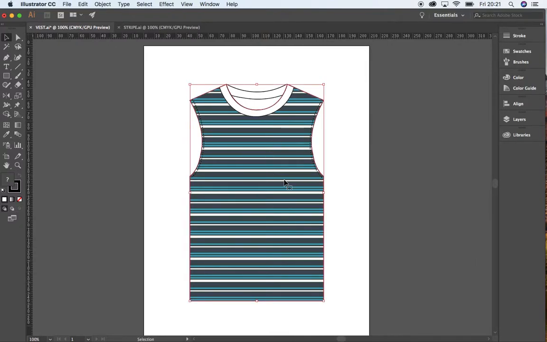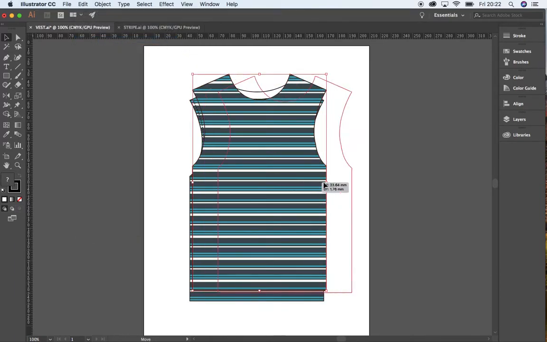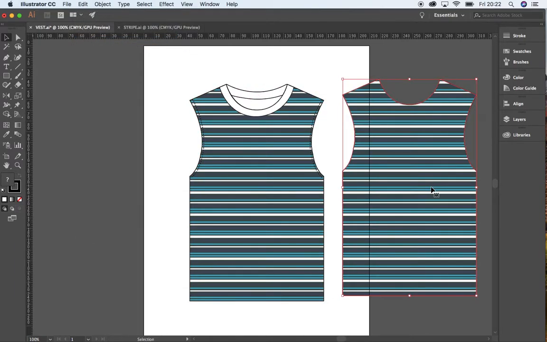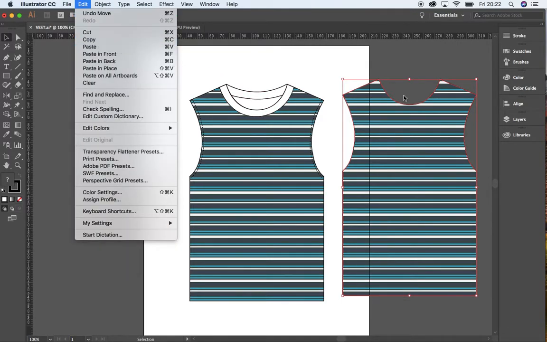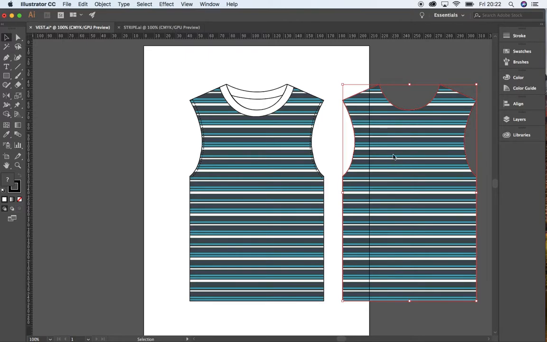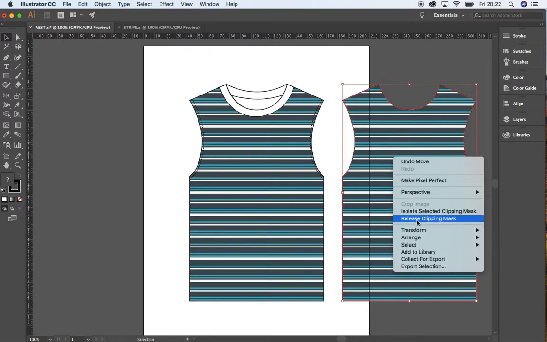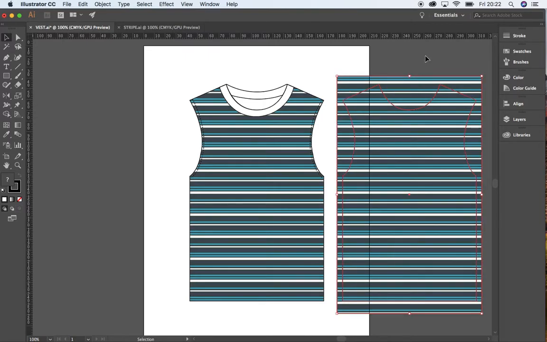Then I'm going to use the copy key again, go to copy and then paste. Again using the command shortcut, Command and V, or go to Object and paste. And then just going to right click and I'm going to release the clip and mask. Now I've actually released the shape.